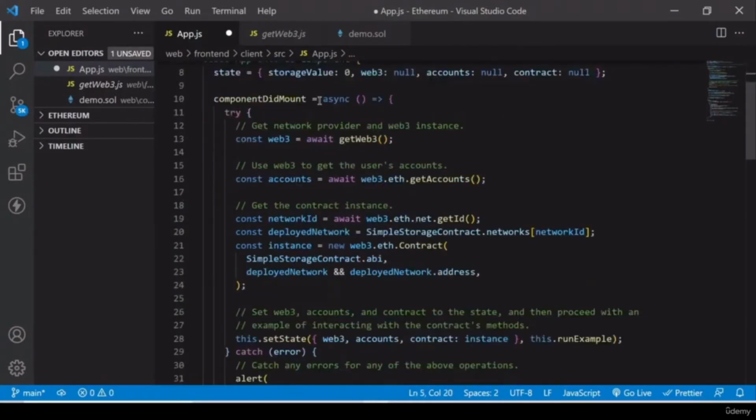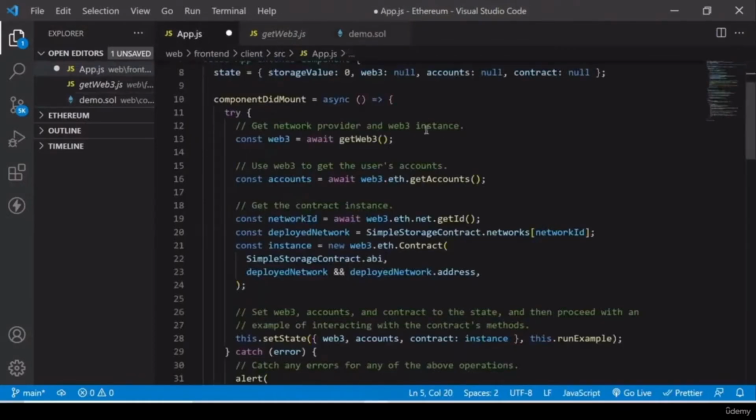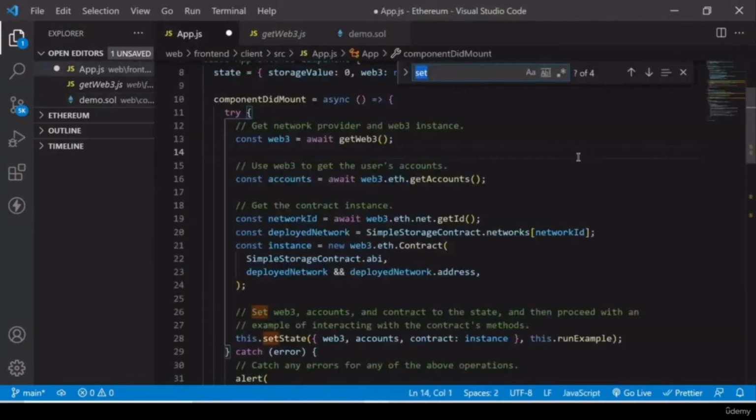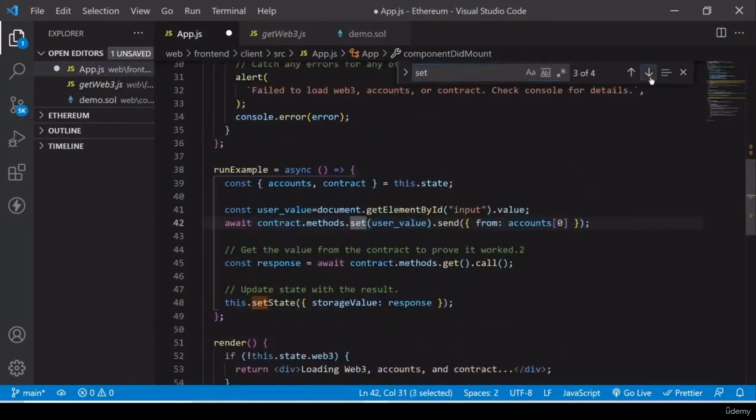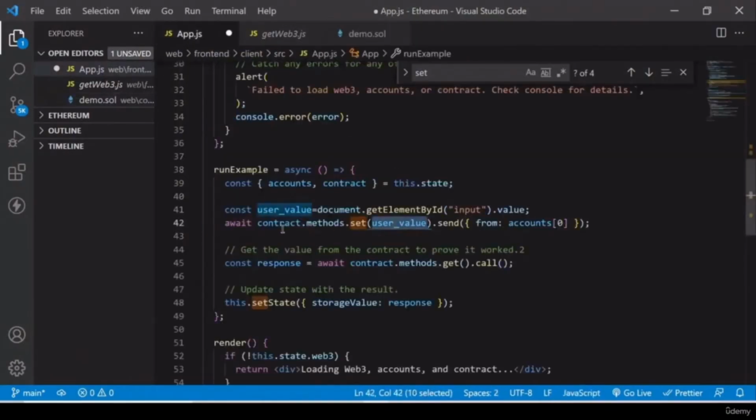Just pay attention that the important thing here is that you are using web3.js, and this web3 is contacting your smart contract here. And where is it happening? That I will also show you. Here we have two functions, set and get. On this page, if I search for set, you can see what happens. The first result is set state, and here you can see our set function. If you see clearly, you will notice that I am calling this set function, contract.methods, which are part of web3 that we will talk about, and then set user value. So in this set, I am putting some user value. And where is it coming from? This is basically coming from our smart contract. And how is this taking place?